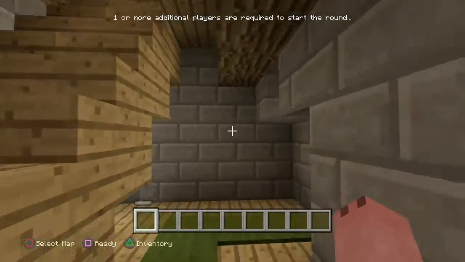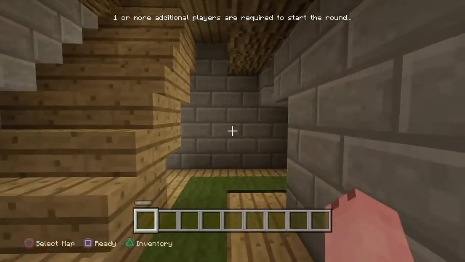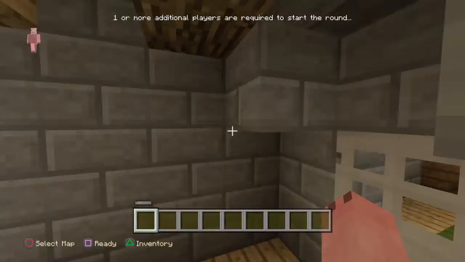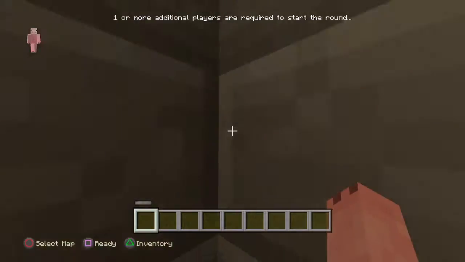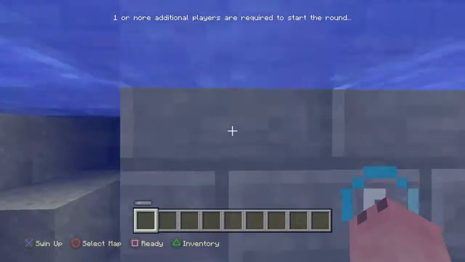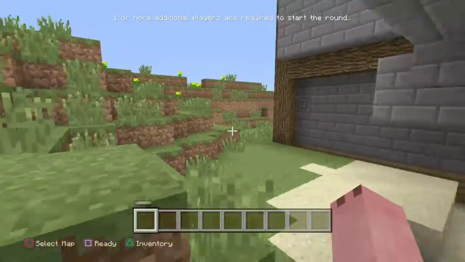I've been on Xbox, I don't know why. I did it like two times on Xbox for some reason. But it should work. I don't know why it's not working. Here we go, finally, there we go, okay. So essentially that's how it works. And then now you're on the battle minigame lobby. So that's how you do that.